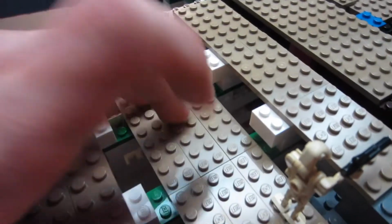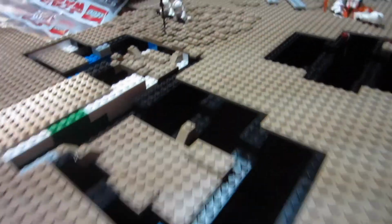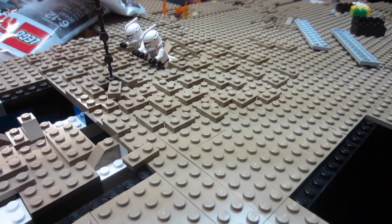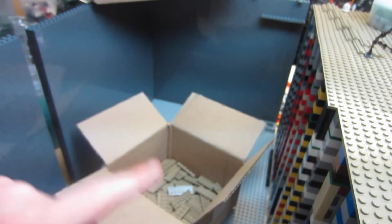Otherwise, I'm just going to go ahead and start prototyping throughout the week to try to get an idea. It's going to be hard to do the one idea because I really don't have any 1x2s left, or really any 1x pieces left, so I have to order a whole bunch of those. But we are getting along very well with this, so before I do all my end rambling here, let's go ahead and end out the video.